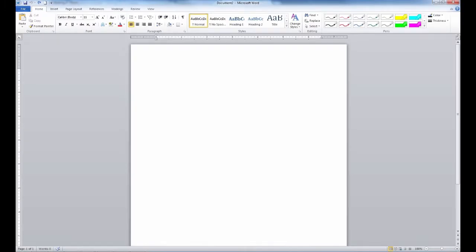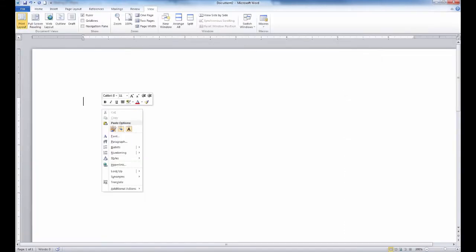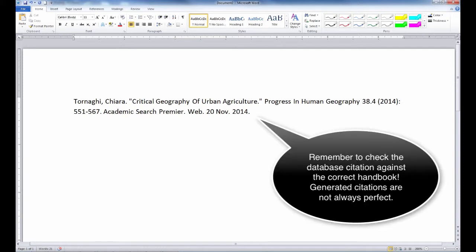I'm going to erase what I just did and paste again, this time by right-clicking and selecting the third button, the plain A, which tells Word to keep only the text and discard the colors and formatting. When the text is pasted without formatting, it appears in whatever Word's default font is set to.